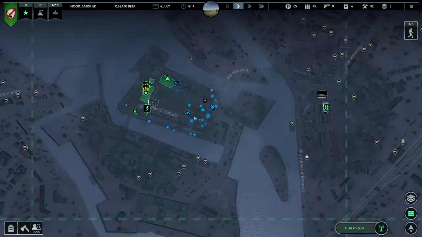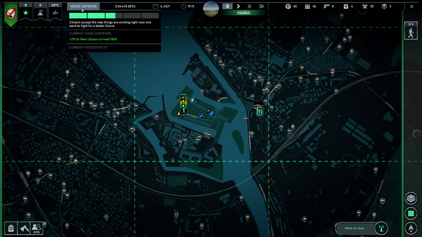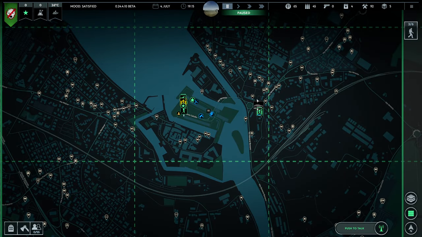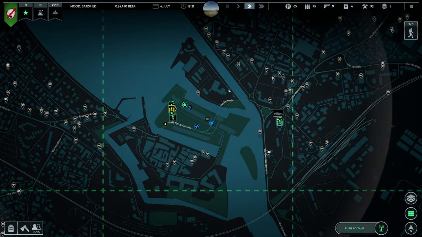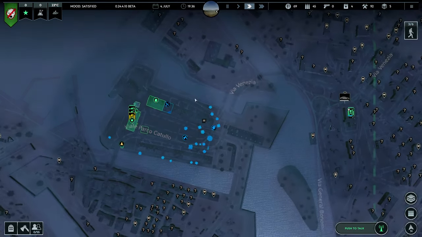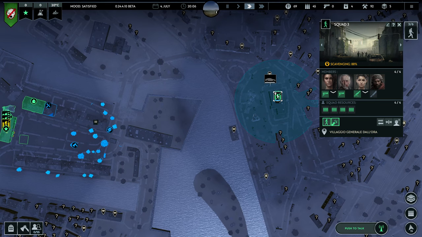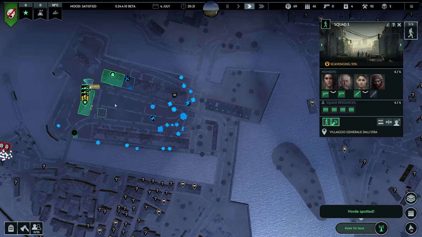Hey Miguel, we are playing one of the starter maps. It's this location called Peschera, in Italy, and it is one of the starting locations in the game. Hello, Leather Lab, how you doing? Welcome to the stream. Exactly, yeah. Thank you, Polsky.